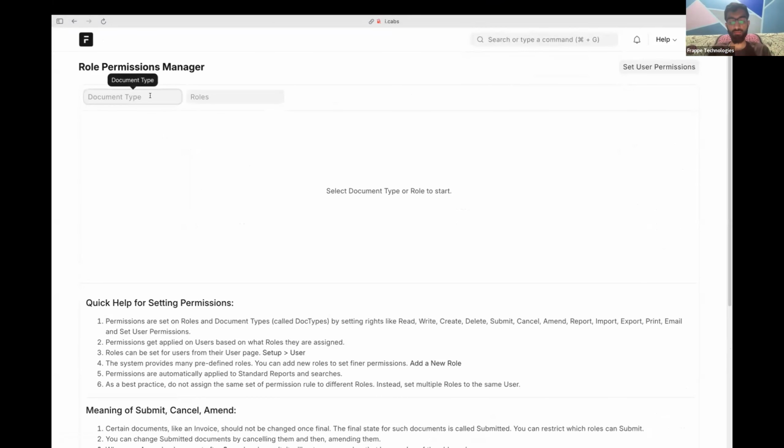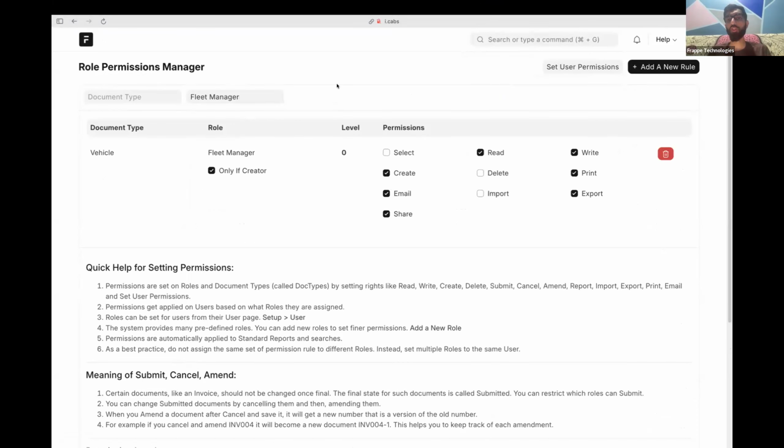You can just say fleet manager and it will show you what all fleet permissions that fleet manager has, and you can configure from here. So I don't want them to create new vehicles. Done. This is just for this site. So this will override your doc type that came with the app, right? So be careful.